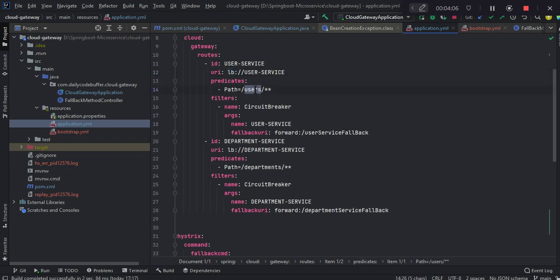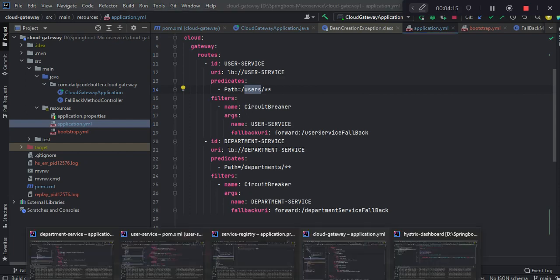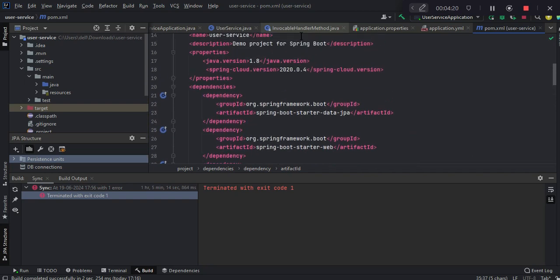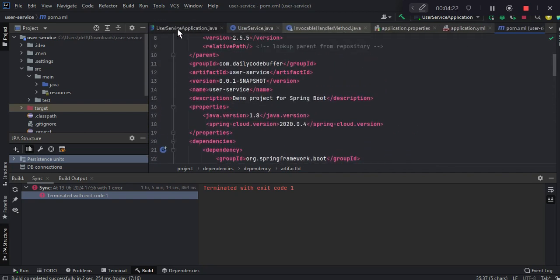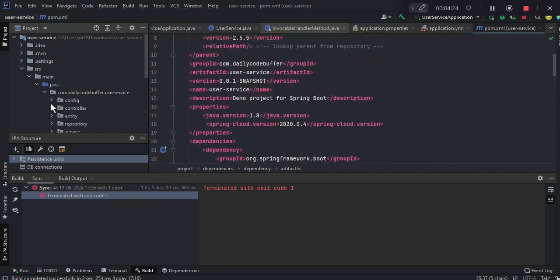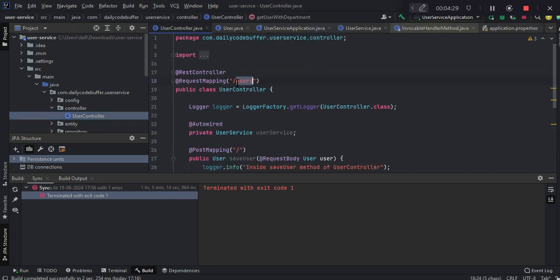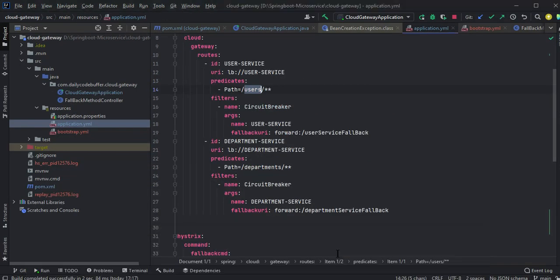Anything that starts with users, with any parameter, doesn't matter, but it should start with users. In our users project, you can see the request mapping is users. So anything that starts with users will route directly to the user microservice.